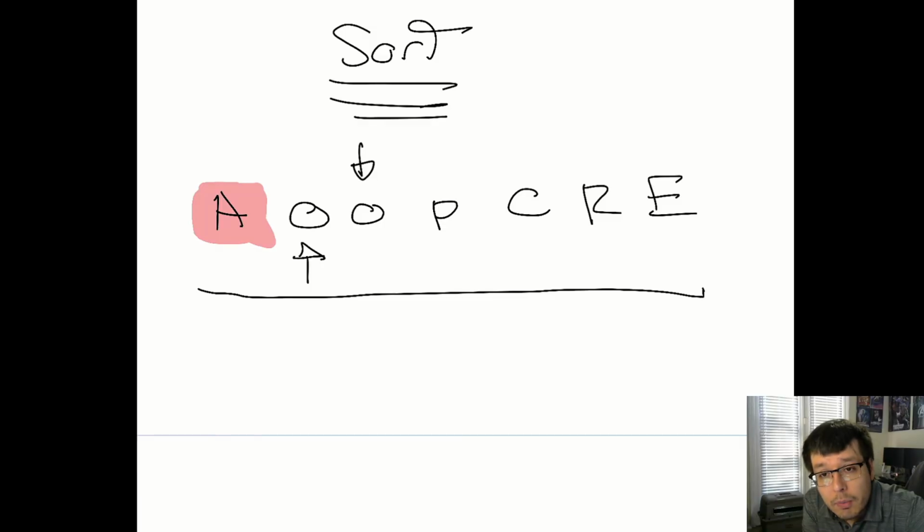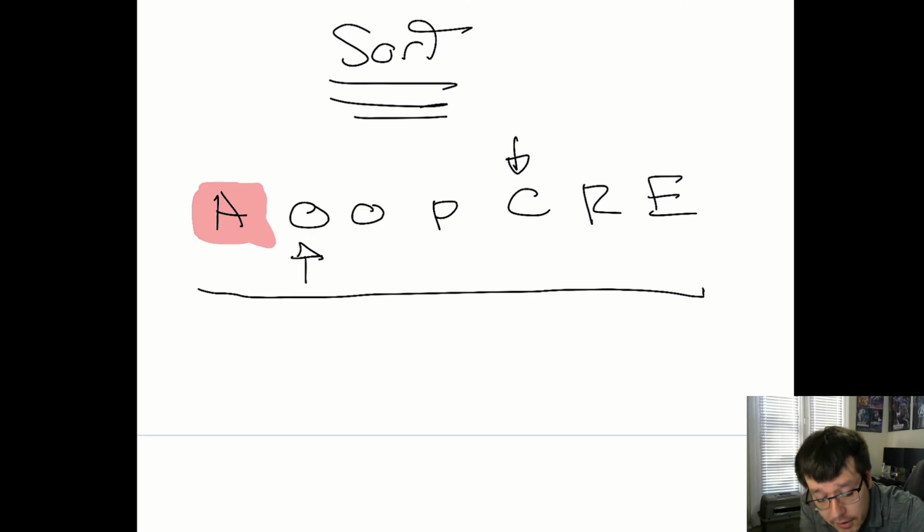We have another O, but again, at this point we've lost stability, so it doesn't matter much. But if we were doing the other method, we want to make sure that this stays pointed to the first instance, which typically when you're finding minimums, that's what you do, right? You only update if you find a new minimum. You don't update if you find a duplicate. You just say, if this is less than this, then update it. Otherwise, you don't put that less than or equal. There's no reason to do that. It's more work.